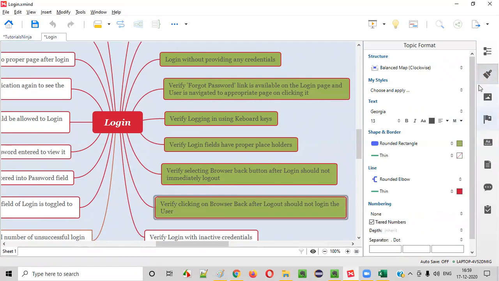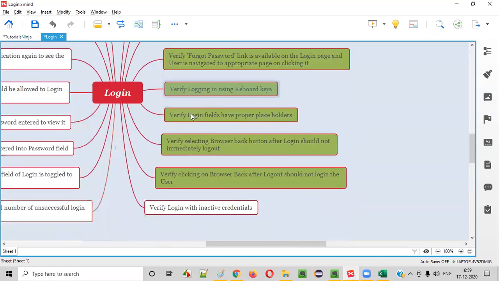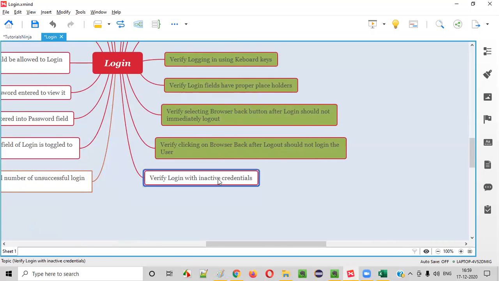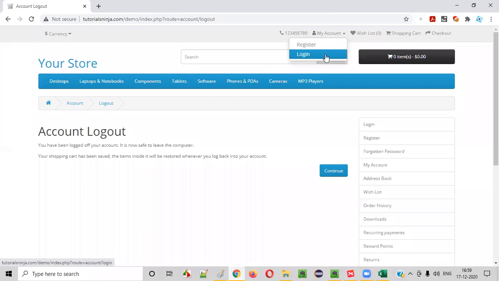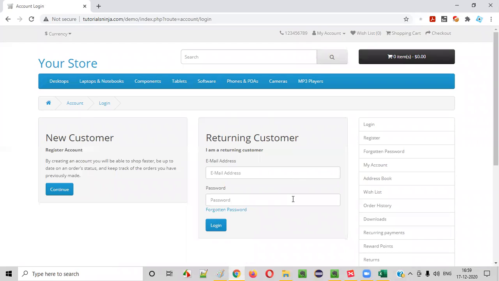You see the login functionality looks very simple, guys, but how many test cases are coming? You see a lot of ideas you can create. There are more, guys. This login functionality is not that complex, it's okay, but there are many other types of login functionalities where you may have to write more test cases also.